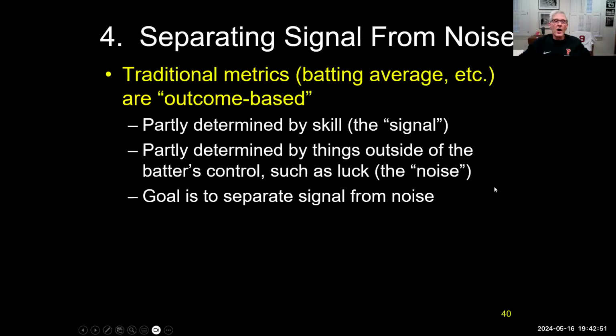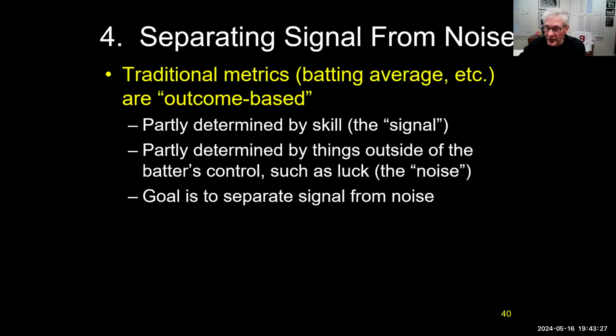Okay, I want to skip that. All right, the final topic I want to discuss is separating signal from the noise. This is not so much physics as it is analytics, but it gives you an idea about how people doing analytics for major league clubs are using what you might call advanced metrics to determine how a particular player is doing. So the traditional metrics are outcome-based, meaning they're based on, the batter hits the ball, what happened?